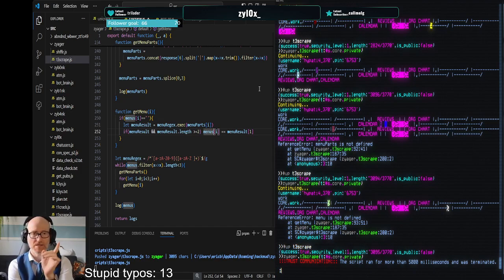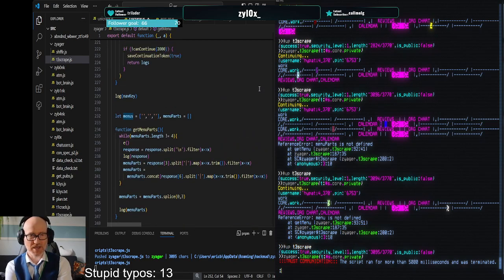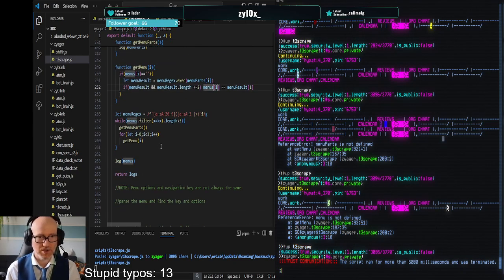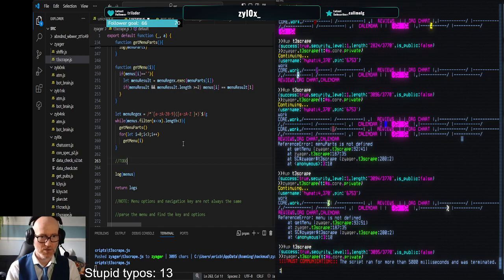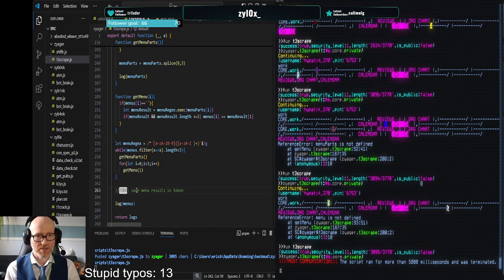One is, because we have another loop, we have to be able to support continuation. Actually, it shouldn't run so long that it needs a continuation itself, but certainly I should be saving it. I'm just going to put a to-do here for a second. To-do, save menu results in CT. I'll just put token. Save, load menu results to and from token.